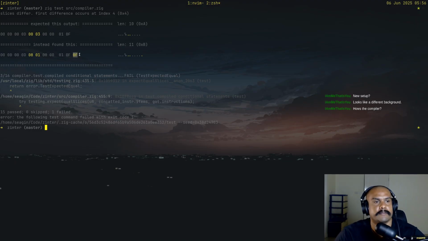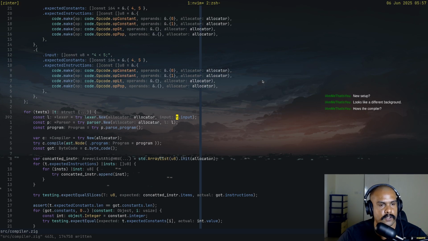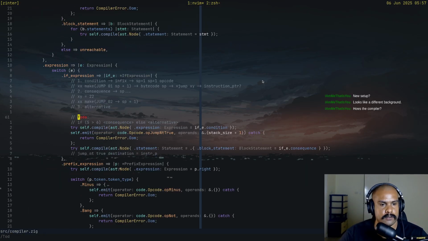Okay, now I see. So where's the second pop coming from? Right, now I understand what he was talking about in the book. Let's go back to do.